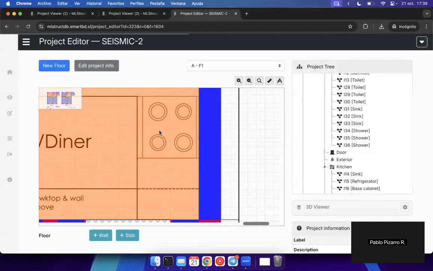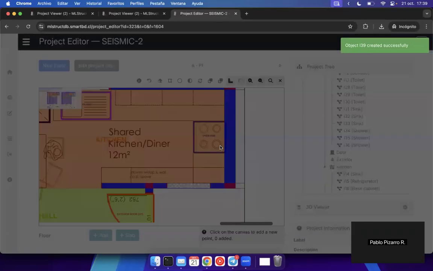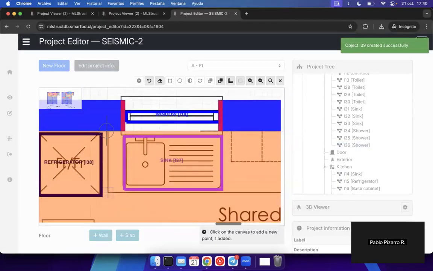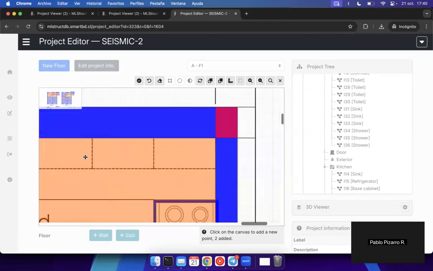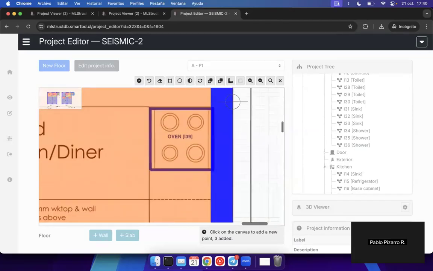If you need more categories, just let me know. And a base cabinet. Again, you don't need to have a perfect geometry for it, as obviously the models are not perfect, but just to make you an idea.